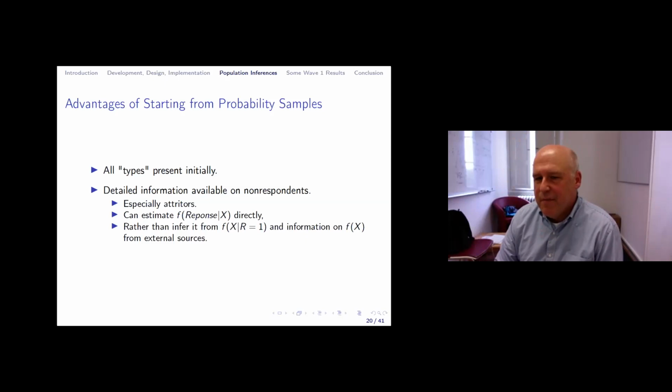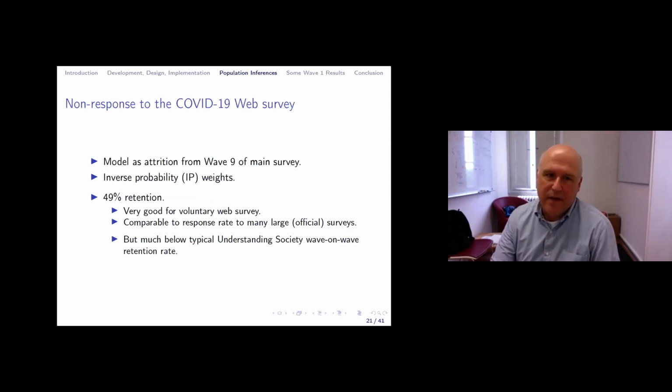Instead, what you need to do is back out an estimate of the response probability from the observed distribution of observables X, conditional on response, and some external source of information, the population distribution of X. So for example, what people sometimes do is create weights by calibrating to totals from the Labor Force Survey. And that's just less direct, less efficient, and typically uses a much less rich specification of X, of the potential covariates of response. So we think that's a big advantage.